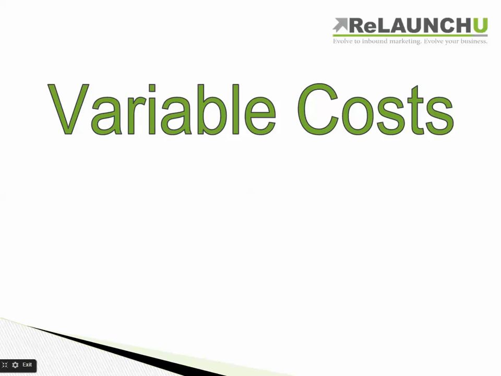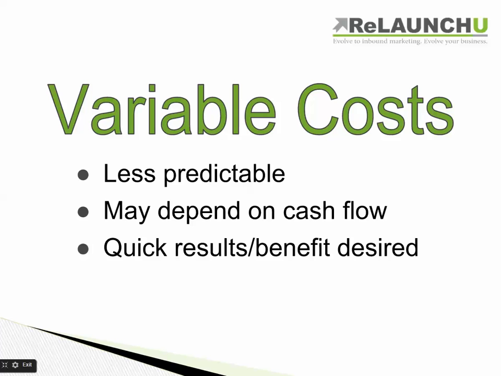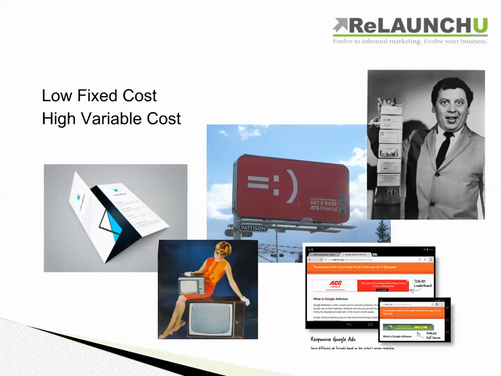Now, variable costs, these are things that maybe you don't know so much about until you actually do them. So a lot of advertising, it's not easy to predict how well that's going to perform, if you need to do more to get the results you need, or less. And also, it may be that you have to wait till cash flow comes in until you can really put some money into something and get some results. But when we're spending money on variable cost of marketing, we're really looking for a quick return. We want to see immediate benefits. And so these are just two great ways to break down these terms that we understand pretty well. And let's look at these actually applied to some real life scenarios.